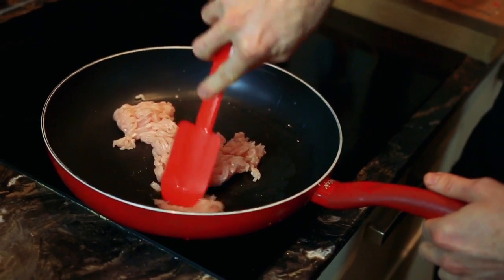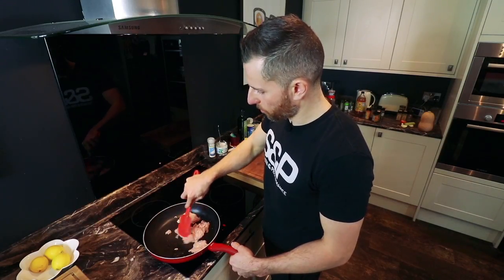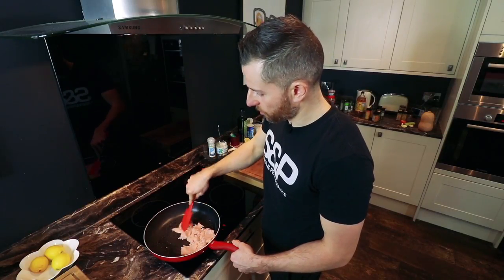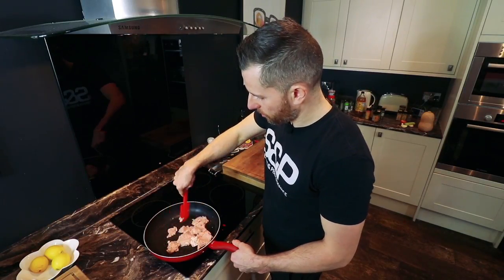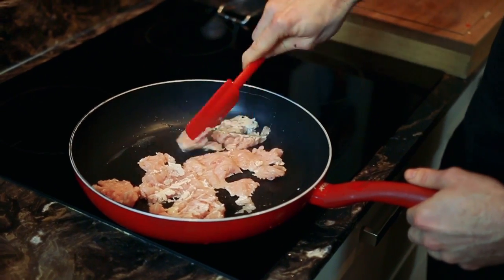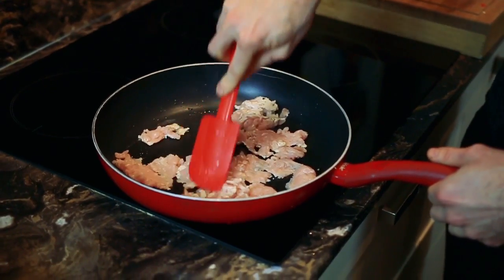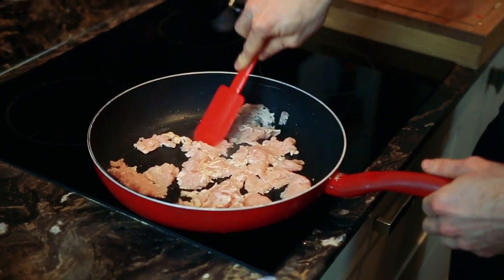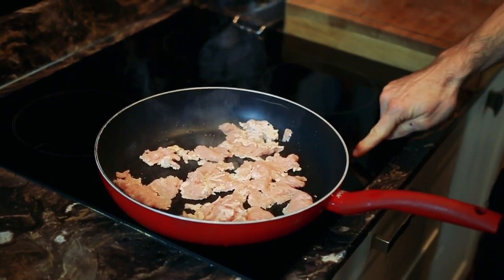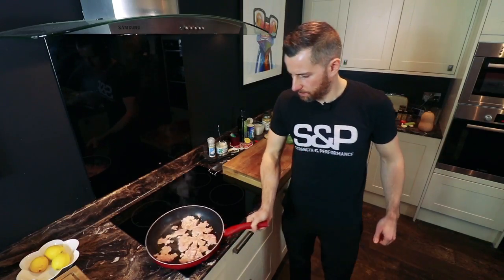The reason I'm using a turkey mince is one, because it's a lot leaner. So if you want to do a quick mince dish, there's no fat you need to render down, so it's not going to be as tough as maybe lamb mince or beef mince. So I'll spread that across the pan, get it started cooking, and I want that on a medium heat.